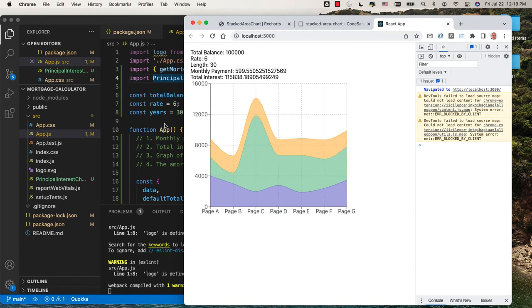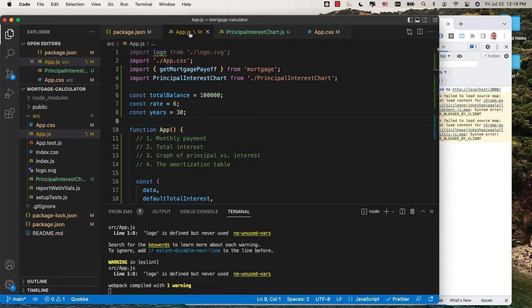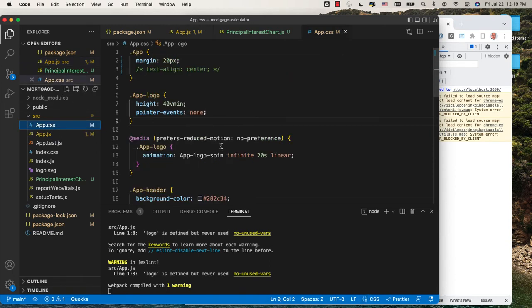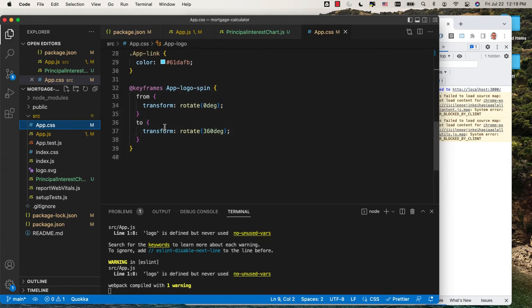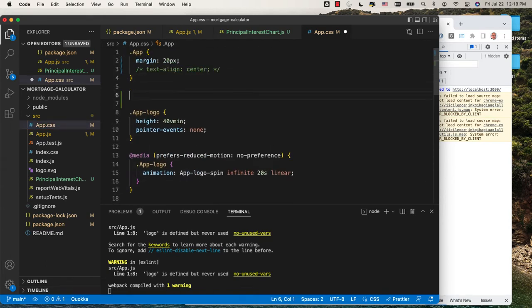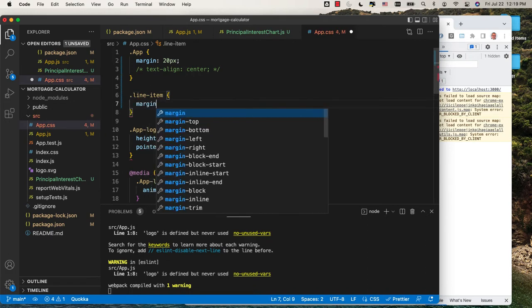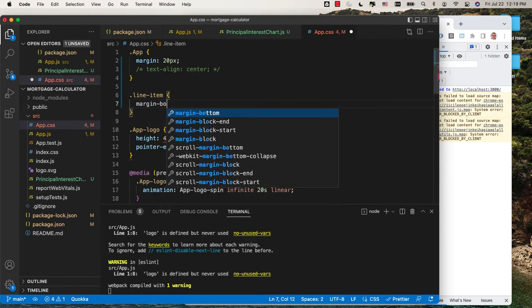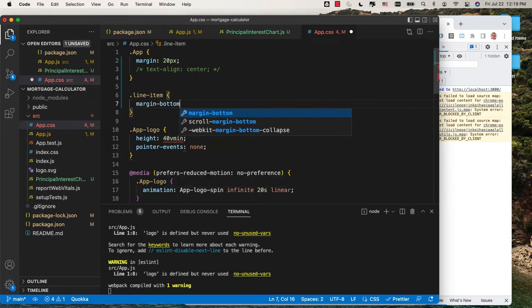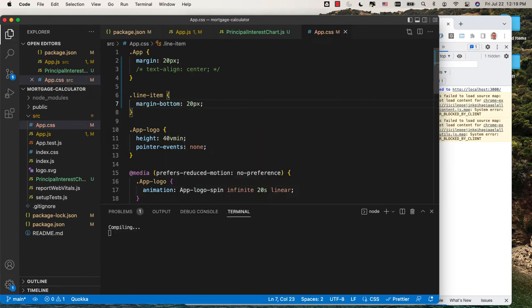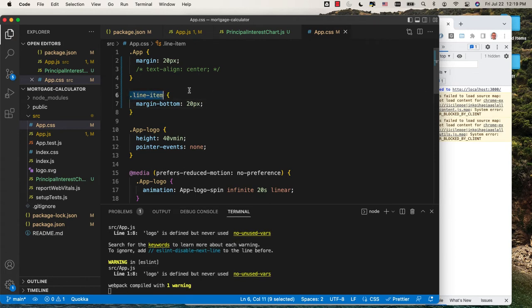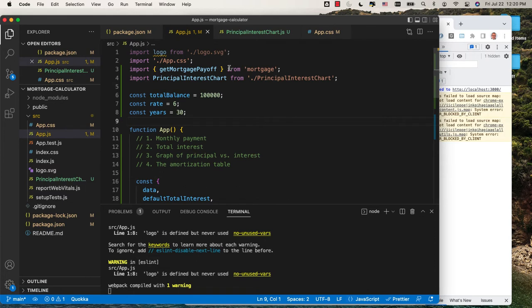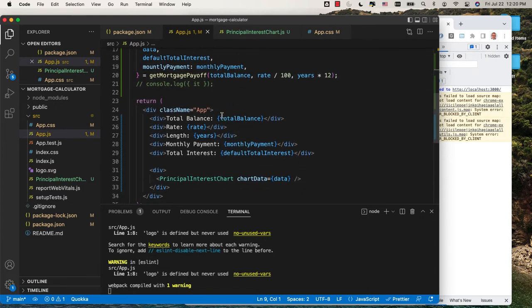Let's push down all these things. They look a little bit too cramped for my liking. So let's just quickly add a class of, I don't know, call it line item maybe, and just increase the margin bottom to maybe 20 pixels, just to make it a little more pleasant to the eyes.